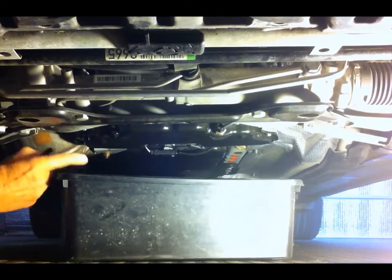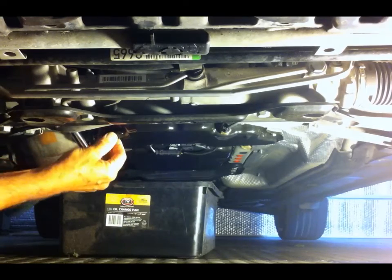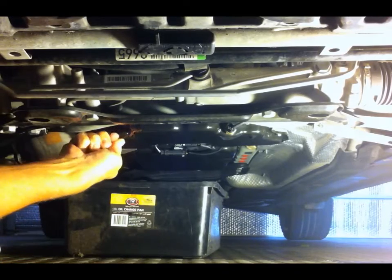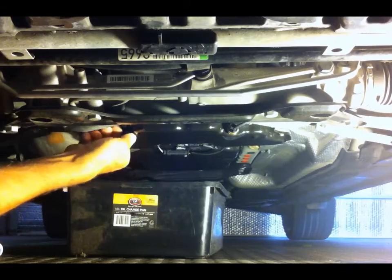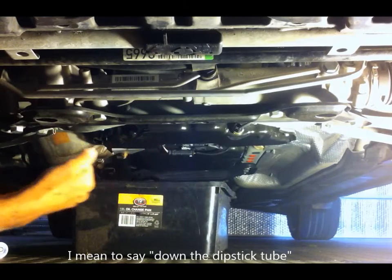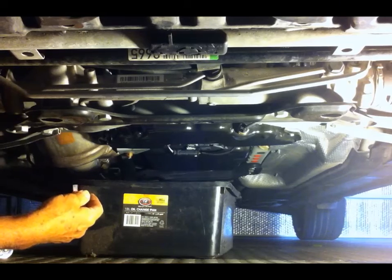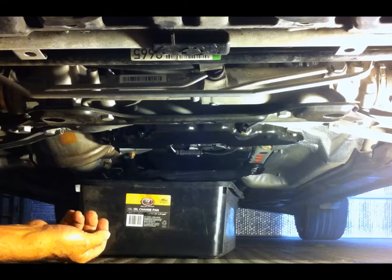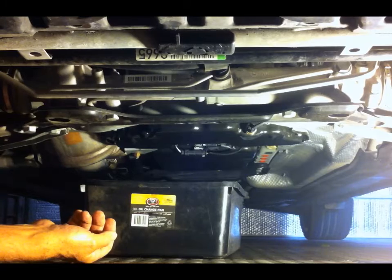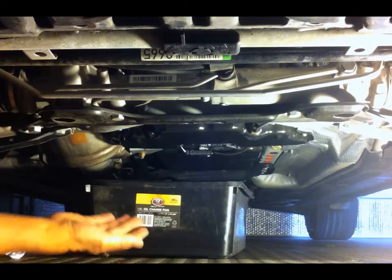It's a 13mm sump plug, and this sump plug is a total virgin. It's still got the original paint from the factory on it, so it's never been taken off. So it just shows, with the $450 to $500 you pay for an A service, all the dealers do is stick a tube down the filler tube using a vacuum pump. They suck the oil out, they fill it back up again, they change the filter, and then they do a few other things like check the lights work and the doors open and the headlights work, and you get charged around about $450 to $500 for that privilege.